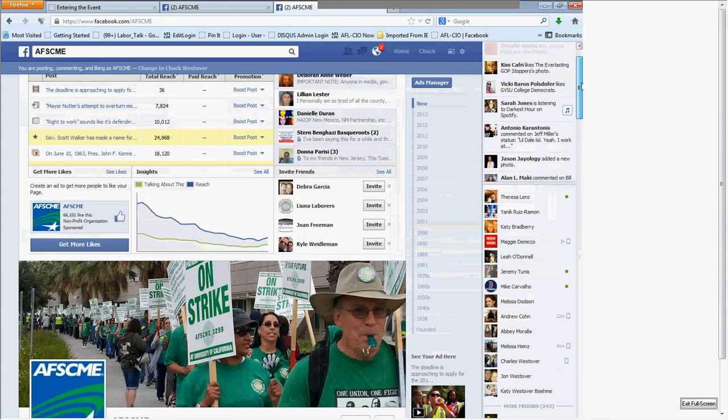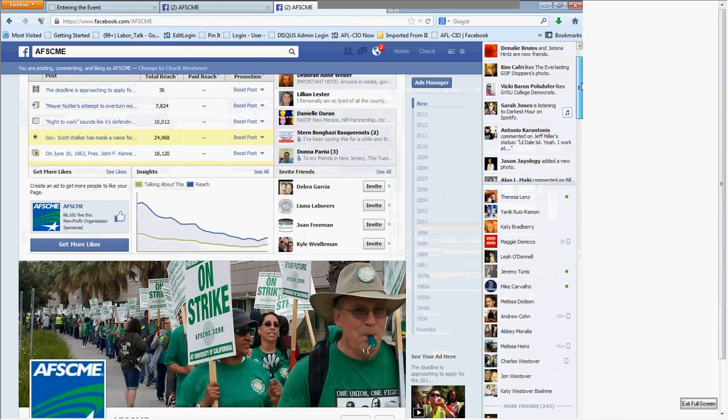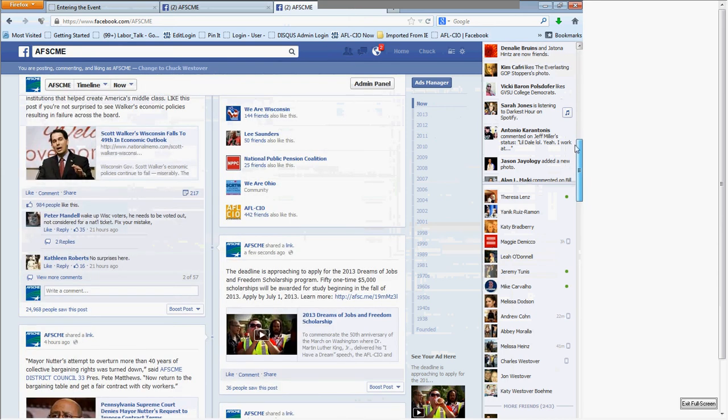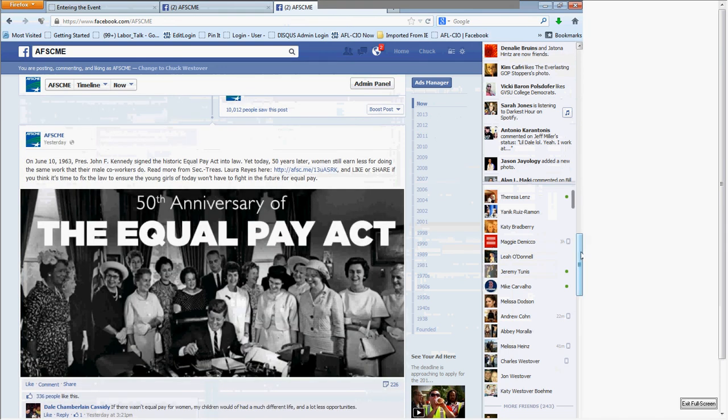I think some of the things we talked about today, making sure your most interesting posts are at the top because you pin them. Your photos, maybe if you got a really good photo post down here, you highlight it so that it goes across the whole page, like this Equal Pay Act one we did the other day.